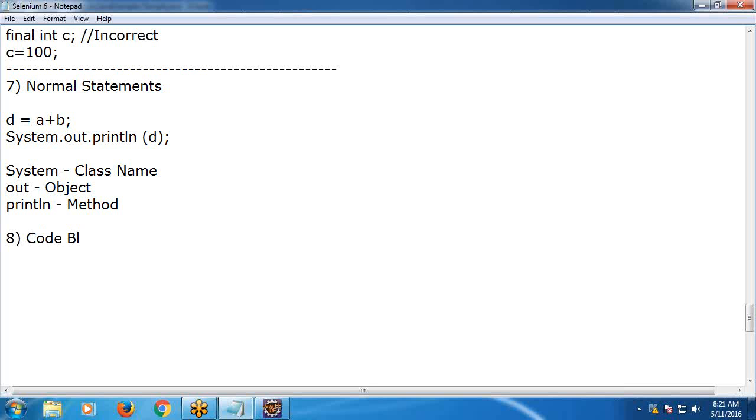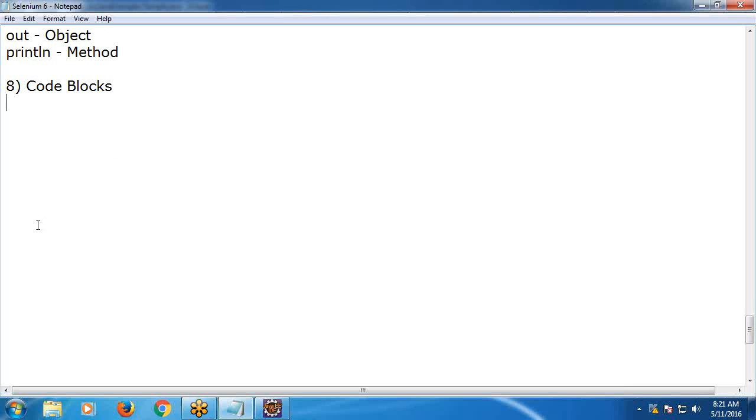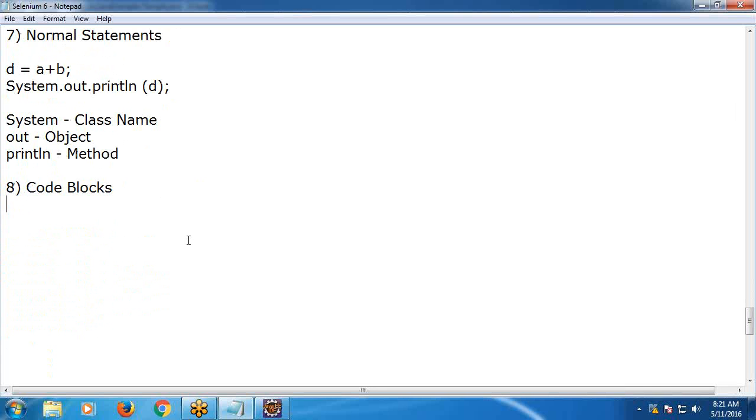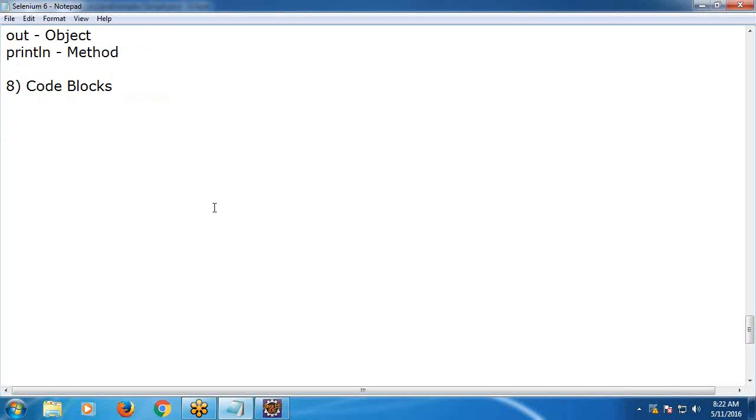In code blocks also you can use normal statements. In code blocks you can declare variables. Whatever programming features we use in the main program can all be used in code blocks also. You can use operators, print statements and normal statements in code blocks.